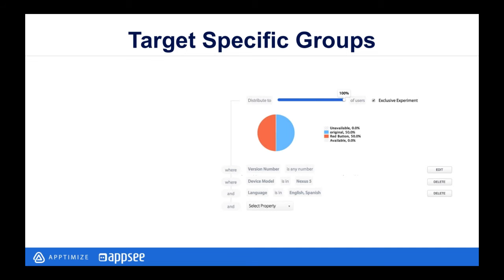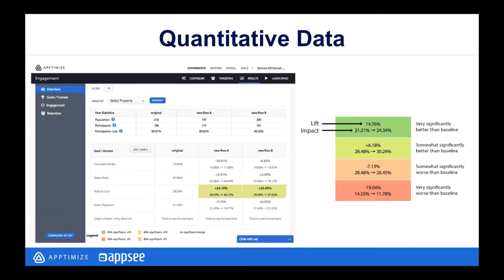And what's really important is we want to test on specific groups sometimes. So say I want to test on people using a Nexus 5 with the languages set as English and Spanish in North America. We could do that with Optimize, and we could change the distribution to make sure we're not changing the actual app usage for most of our users.